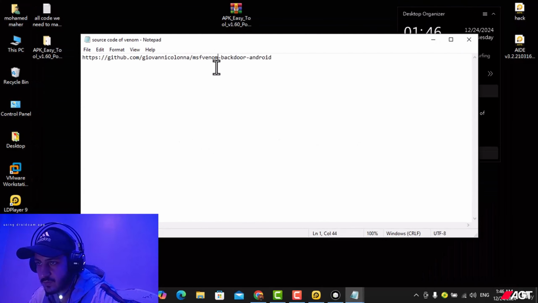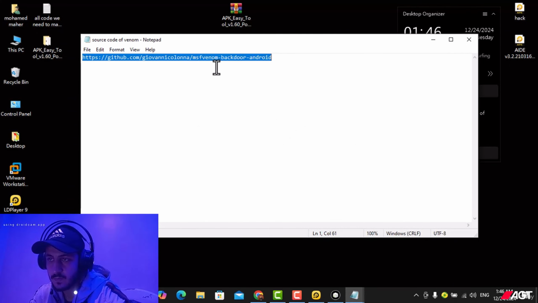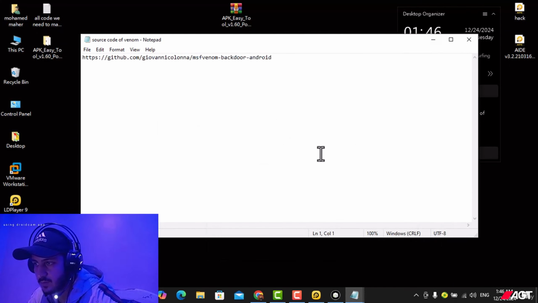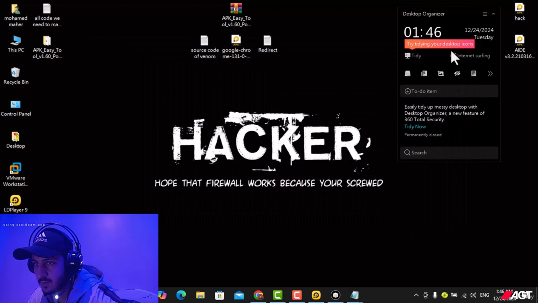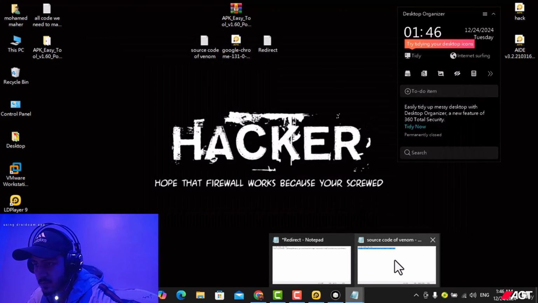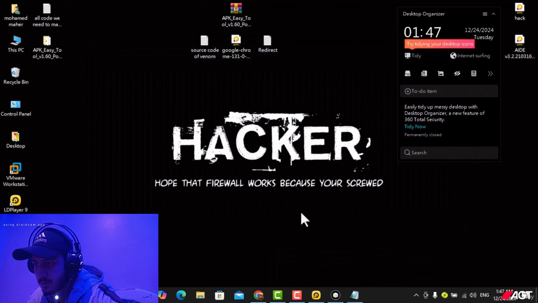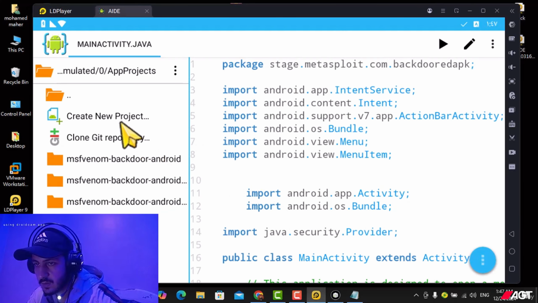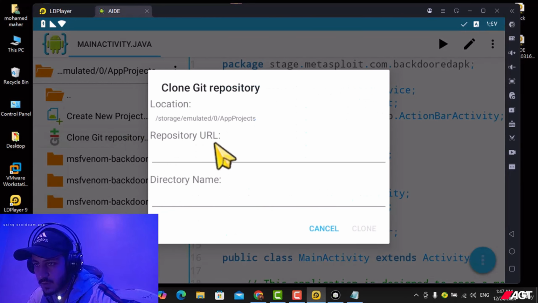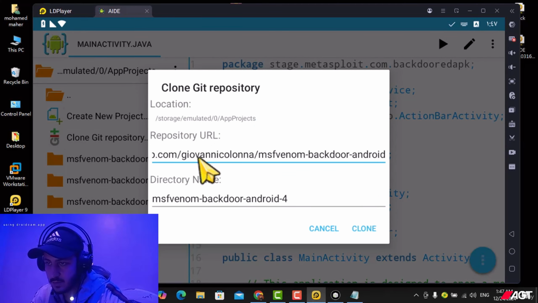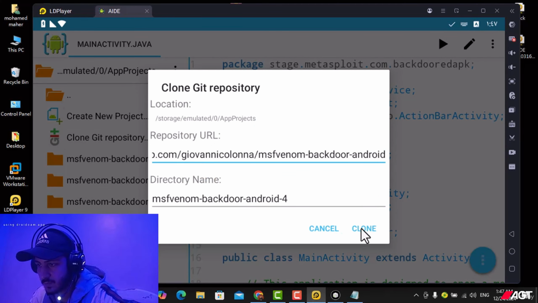Source code of the application, copy, clone the response, and paste here, clone.